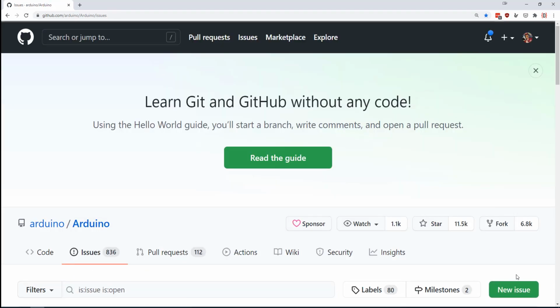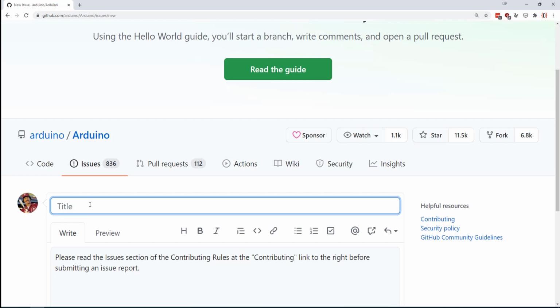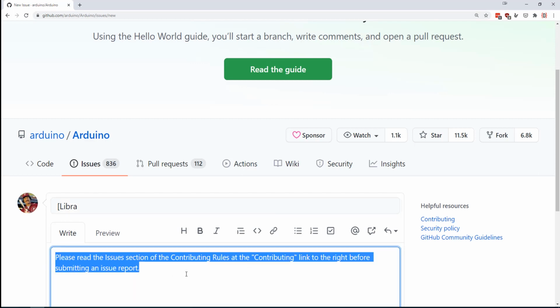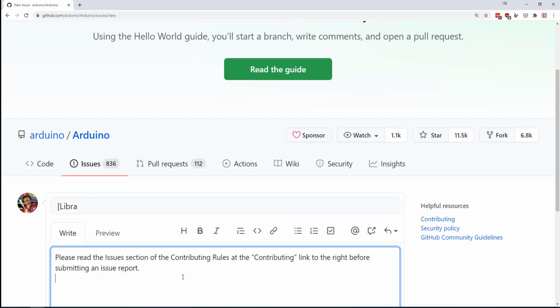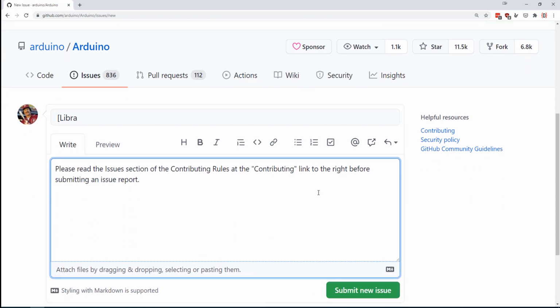And once you've gotten an idea and double checked and triple checked and made sure that everything is good, then you can create a new issue, and you would type in library manager, and you would say, hey, will you please add this library to the Arduino IDE? You're going to give a link to your GitHub, and you're going to maybe give a quick explanation of what it does, and then basically wait anywhere from a day to a week to see what it will take to get yourself added into the Arduino IDE.